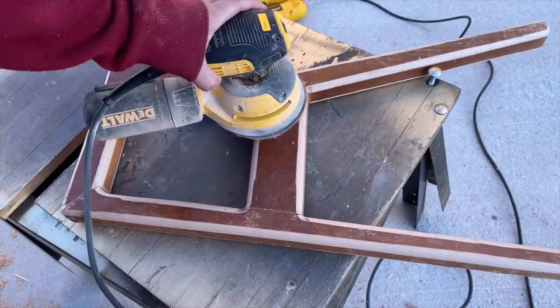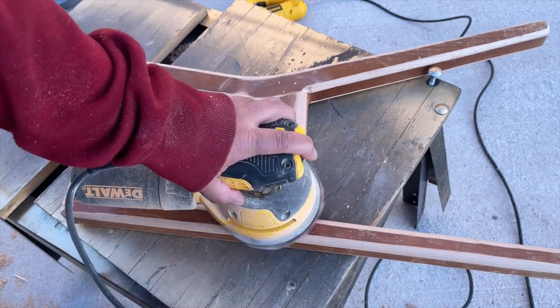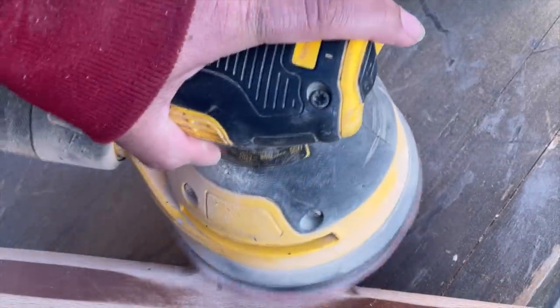To finish prepping these legs for stain, I sanded them down with 120 grit sandpaper. The finish came off really easy.